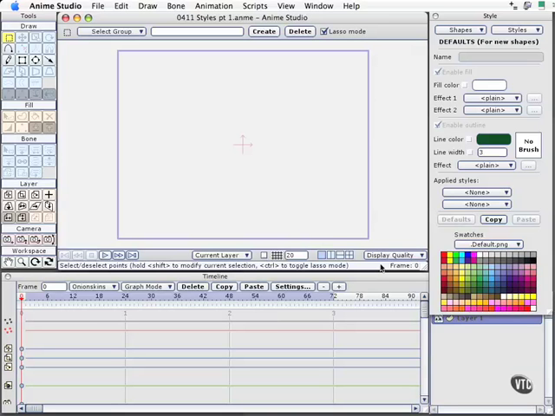What styles allow you to do, in a nutshell, is to create certain looks, including fills and line weights and special effects, and then start applying those to objects that you draw later. This ensures consistency across character development and background development. Everything is much faster, and not only is it much faster to create, it is much faster to change across your entire project. So let's take a look at how we're going to do that.